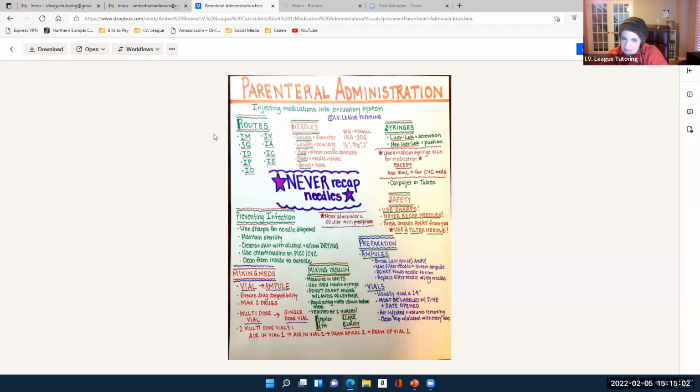In needle sizes, the bigger the number, the smaller the needle. Like an 18 gauge needle is huge. A 30 gauge needle is teeny tiny. To give you a frame of reference, if you have a piercing, they use a 14 gauge, and that sucker's like a fire hose. An 18 is used for trauma patients or if they're going to get blood transfusions, for an IV. They come in lengths.